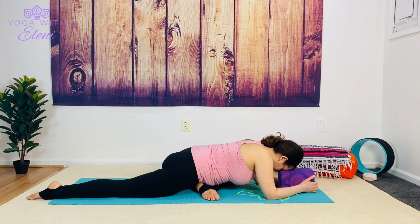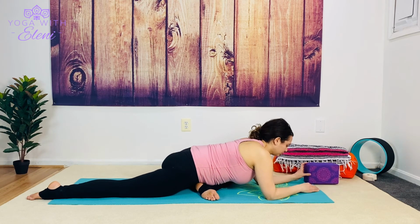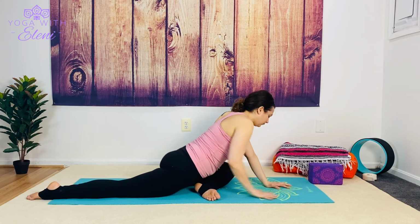So as we get deeper into our practice, you'll notice sometimes that I cue a little bit less. And that's because, you know, moving into these deeper states of relaxation or awareness, we can really start to cultivate that meditation. And so if we feel like we need something for the mind, if we're having a mind-oriented day or monkey mind day, feel free to work with your breath and visualization.